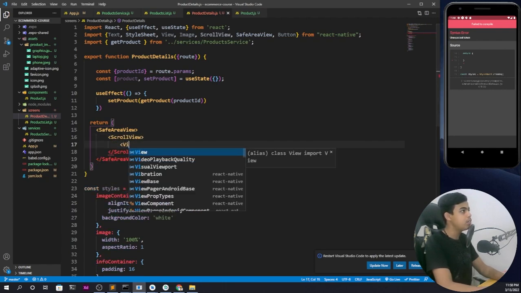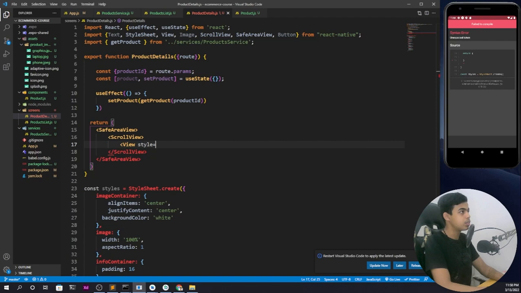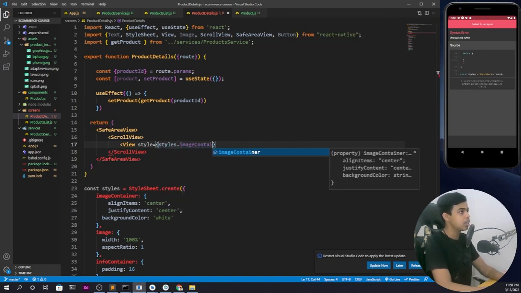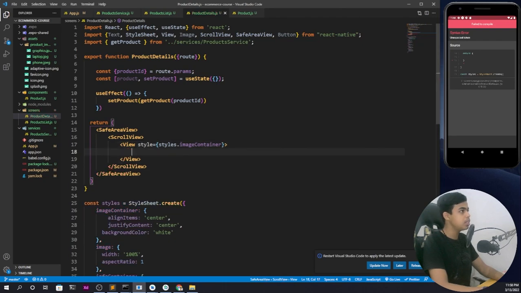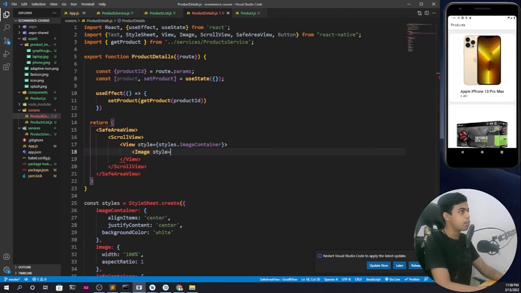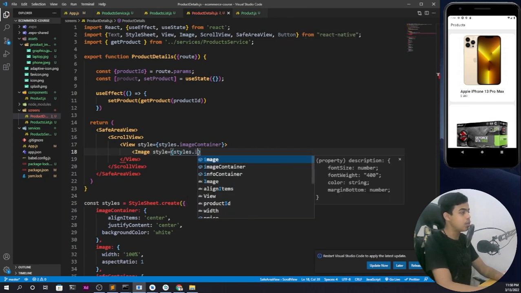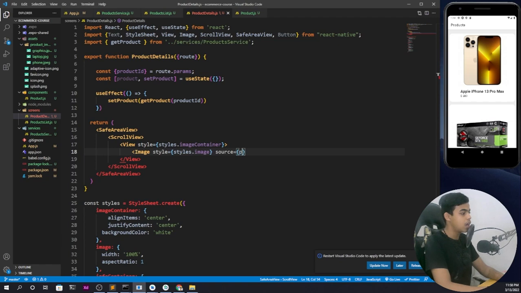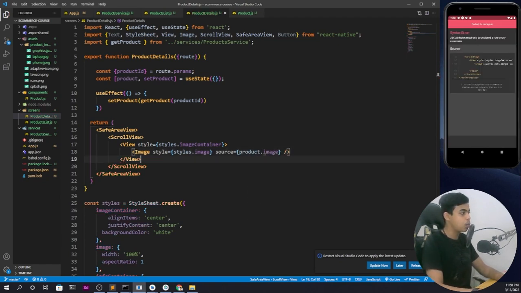Okay, in this we are going to have a View with the style of imageContainer. This image container is going to include our Image, which is going to have the style styles.image, and the source is going to be our product.image. That's it, we are all set.